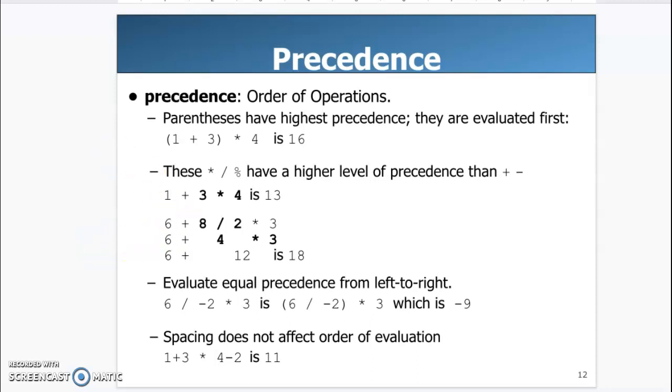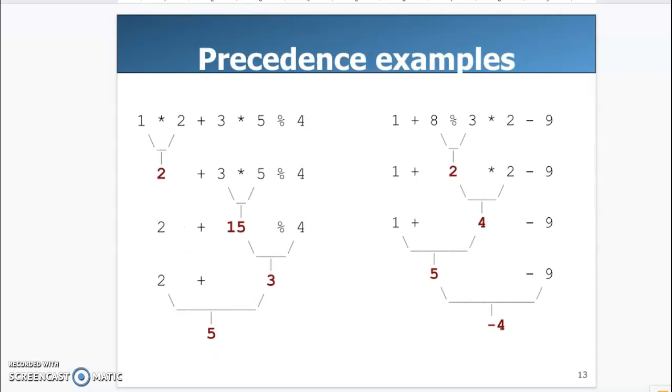So, normal order of operations. We have a couple of examples here that step through how they're being done. Notice that all of these operands are integers, so it's 1 times 2 plus 3 times 5 mod 4, but all these values are integer values. These are nice charts that you can work through to see what is happening first, second, third, and fourth.